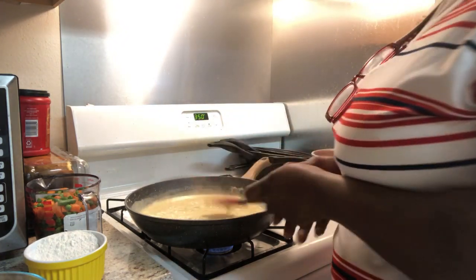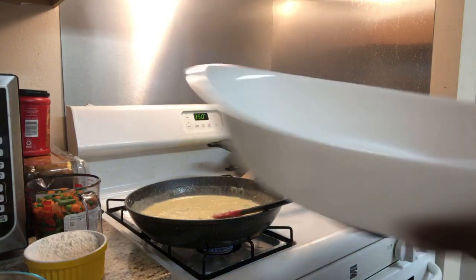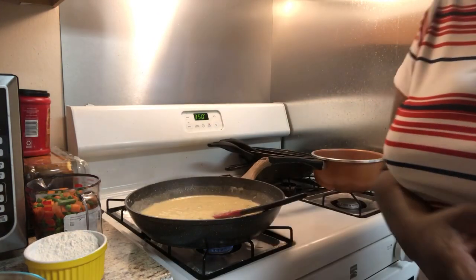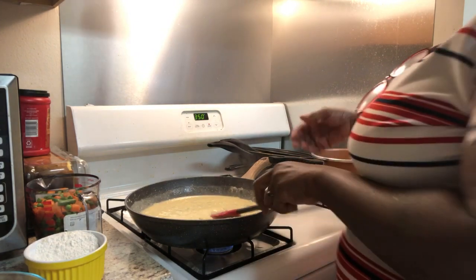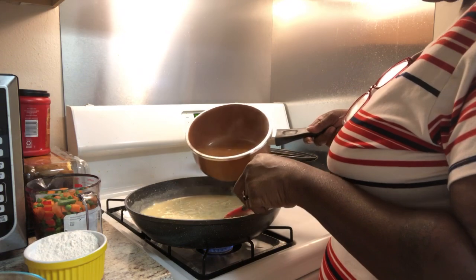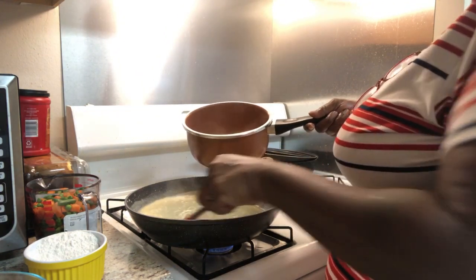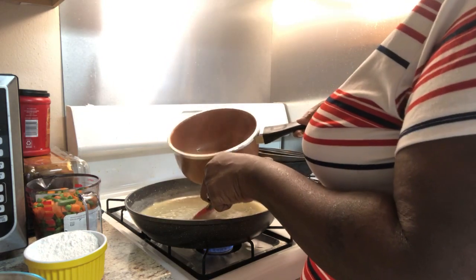And I got to make sure it's enough to fill this bowl up. See, this is the bowl I'm using. I gotta make sure I have enough in here. So I might have to add a little bit more. And I don't want to overmake it. I really honestly don't.